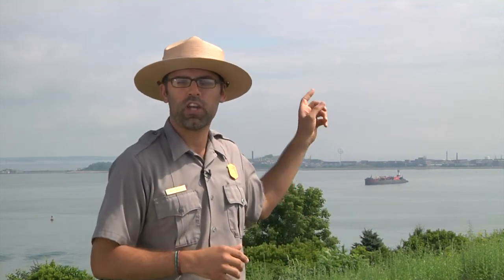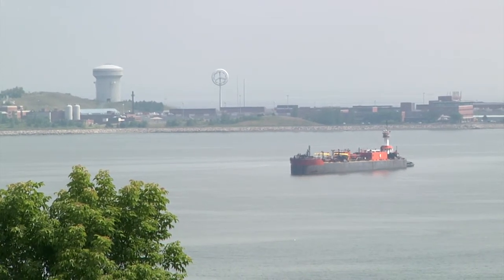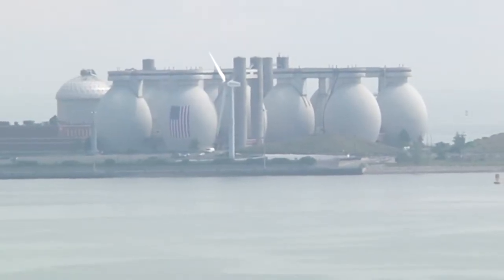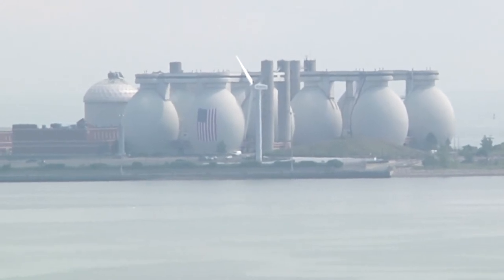The other process is located across the way on Deer Island, which is home to the wastewater treatment facility for the area. Forty-three area towns send their wastewater to this island, where it's treated through anaerobic and aerobic digestion in what we like to call these dinosaur eggs over here. The solid waste is shipped off to Quincy to make mass-based fertilizer, and the liquid waste is sent nine miles offshore and dispersed into the Atlantic Ocean.